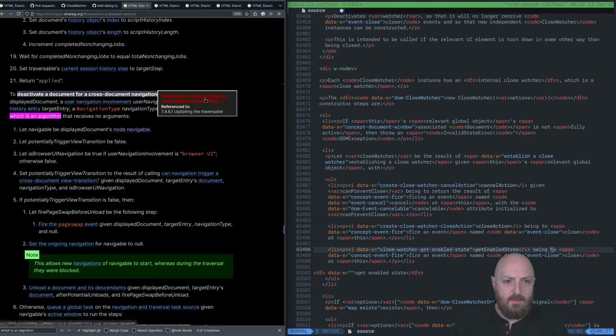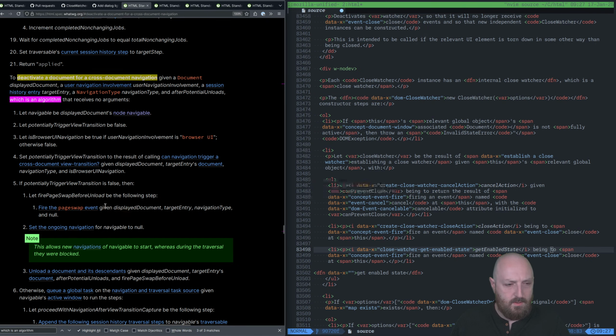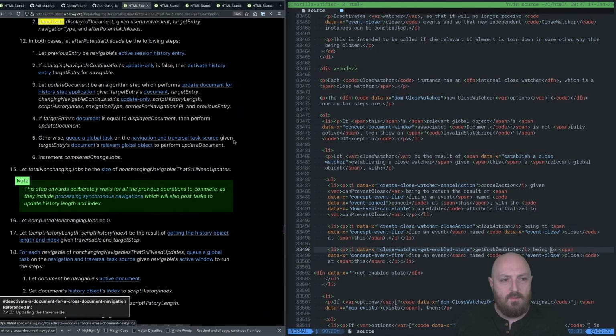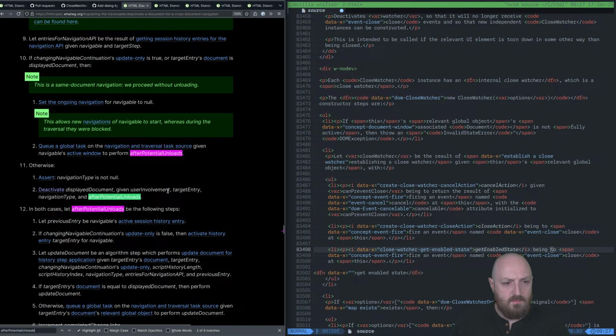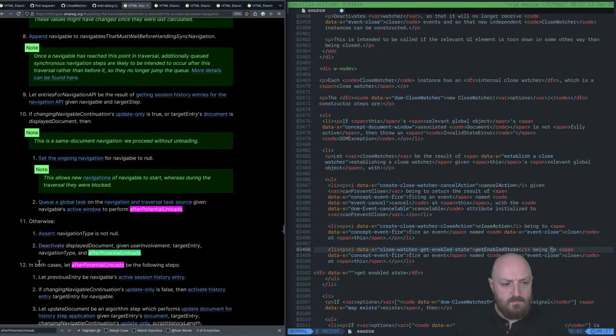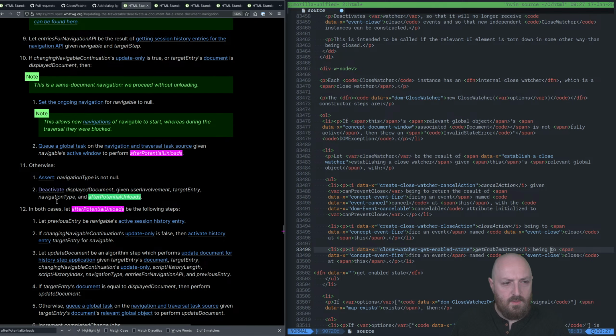So this deactivated document, let's see if we can find something that does this. No. It says updating traversable. Okay. After. Yeah, right.